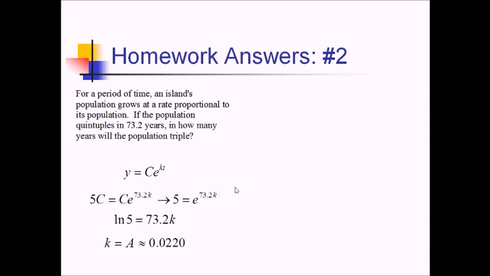So going back now and representing all of this stuff as A, I can write, because I wanted my target population to be really tripled at the end of this, 5C equals C times e to the AT. Again, A is this value stored in the calculator. Dividing both sides by C, we have 3 equals that, and the steps are pretty much identical to what we did to solve for k. We still need to get a variable out of the exponent, so I'm going to ln both sides. So I can write ln of 3 equals AT, and now I'm just dividing by A, whatever that is, to get my T value. Calculator time!